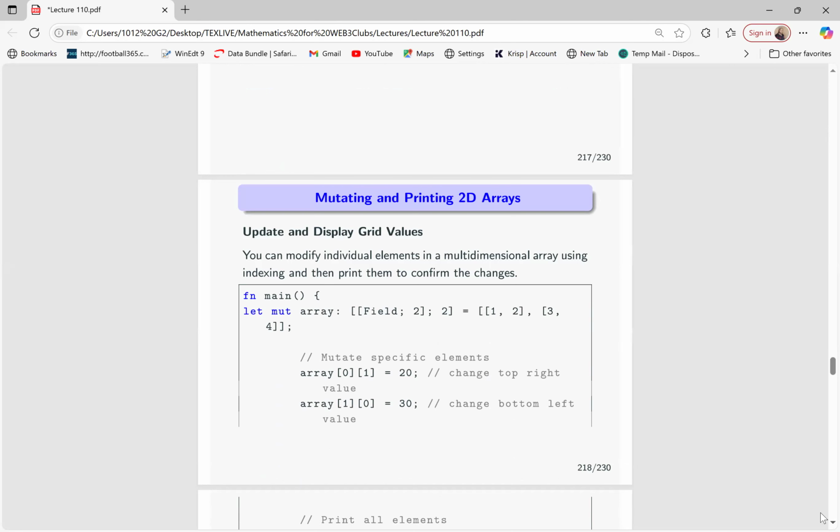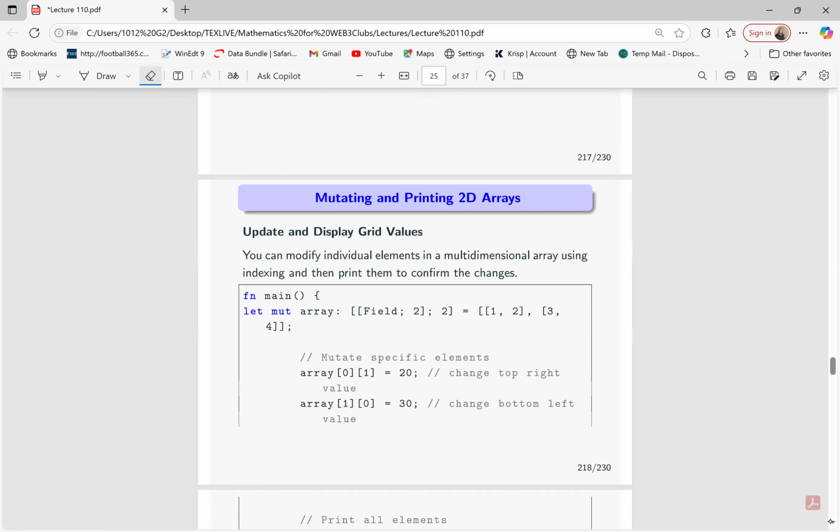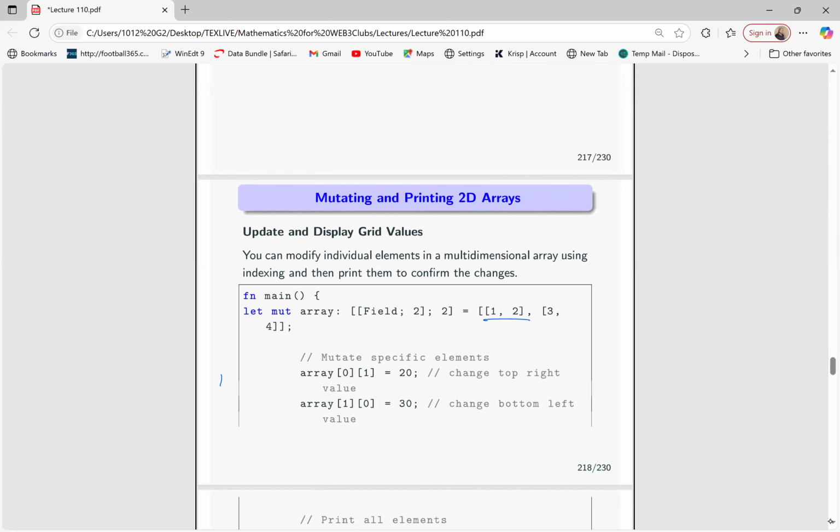So for instance, what we have here is 1, 2, and then 3, 4. That is the array we have. But you've said mute. That means you can change any of these elements.